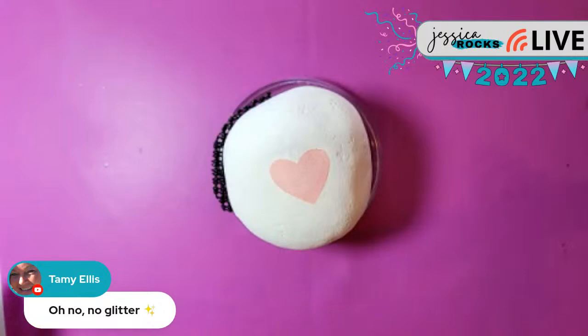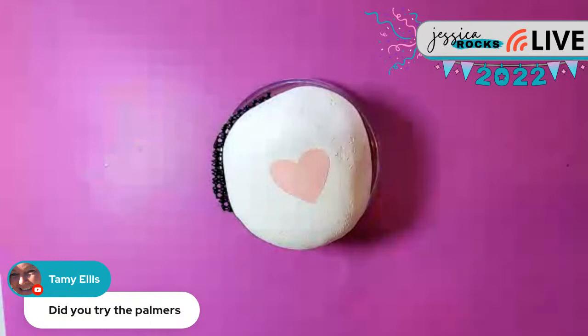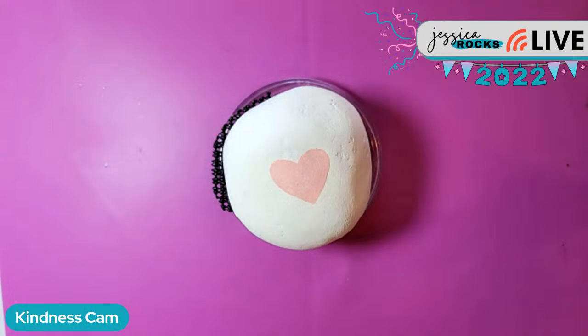Yes, I did try the Palmer's. It's helping. I put that on and then I'll put lotion on top of it. Bath and Body Works has their semi-annual sale right after Christmas, so I had gotten some of their shea butter creams that are thicker and a little more moisturizing. I put that on top of it so that it helps seal it all in. Going for broke.